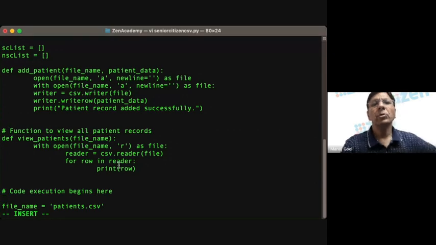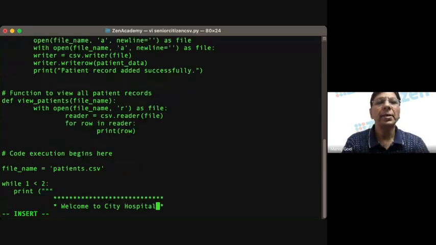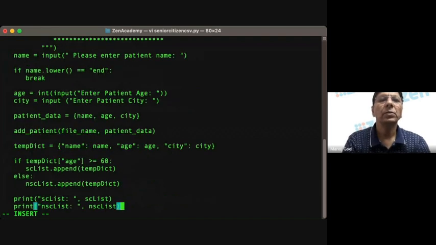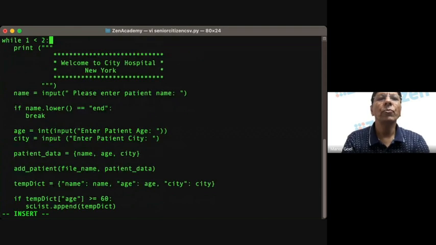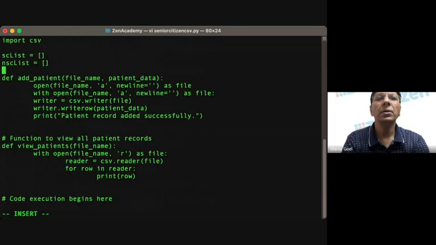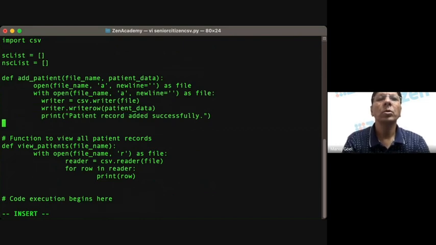Okay, so let's see what happens. We did open the file here, so we should be doing file close as well, right?